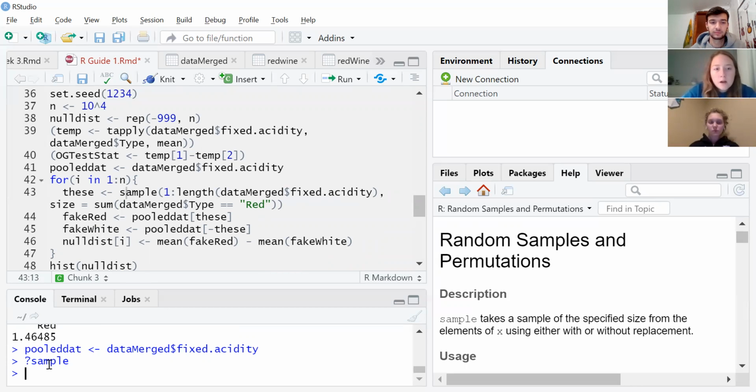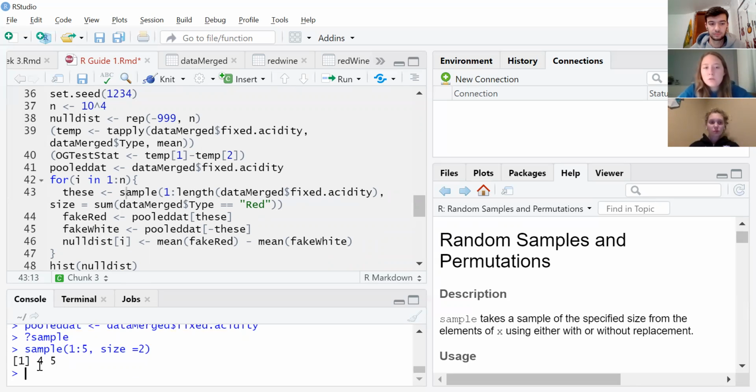So just for a little example, if we did sample 1 to 5 and then had the size equal 2, you can see that it's picking two numbers, 4 and 5, which are randomly generated from the options 1, 2, 3, 4, 5. So that's what we're doing, just on a larger scale.